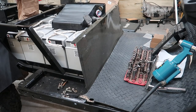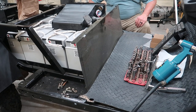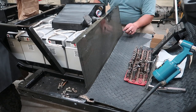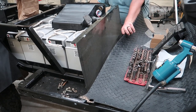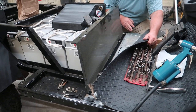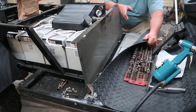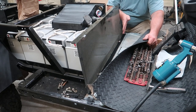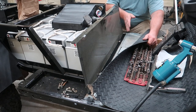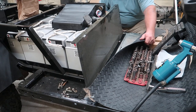So, putting in this back panel here, or the front panel for the back portion of the cart, and you got it lined up, and well, guess what? Yesterday I got ahead of myself with the rivets, and we need to drill out all of these rivets and these holes here in order to put the panel down first and then rivet it in place. But that's what happens when your boy gets in a hurry.